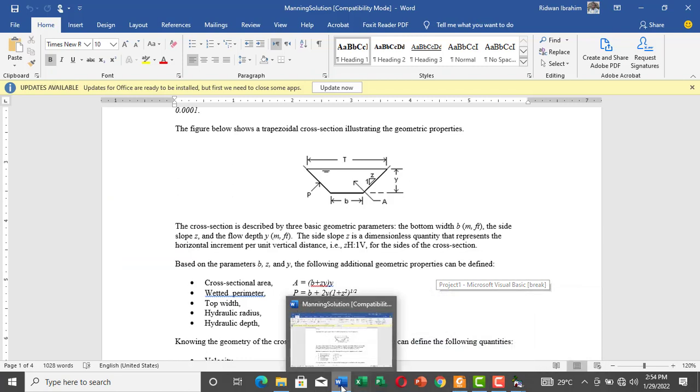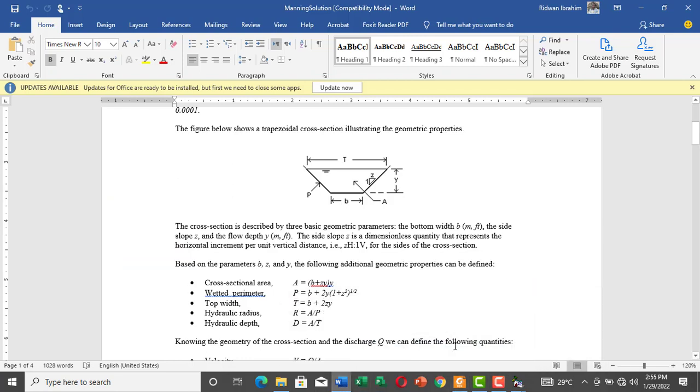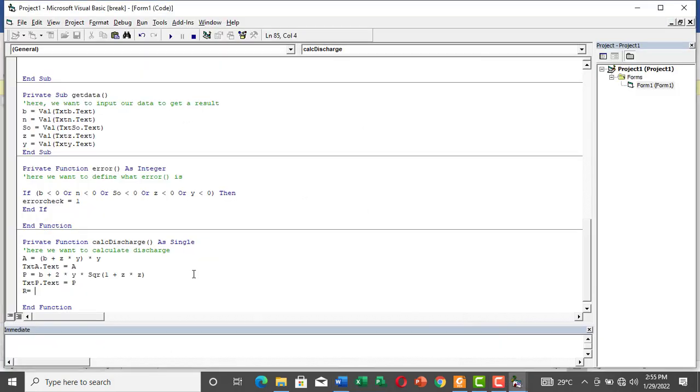Let me check it again. T equals B plus 2zy. B plus 2zy equals B plus 2 times z times y.